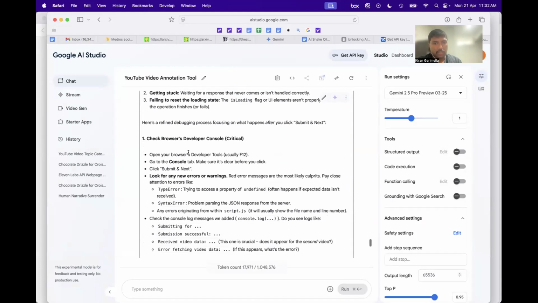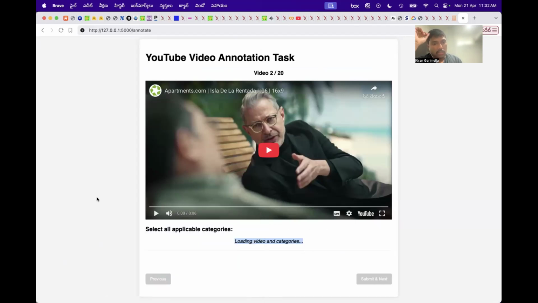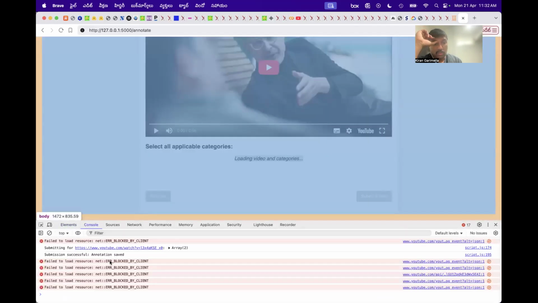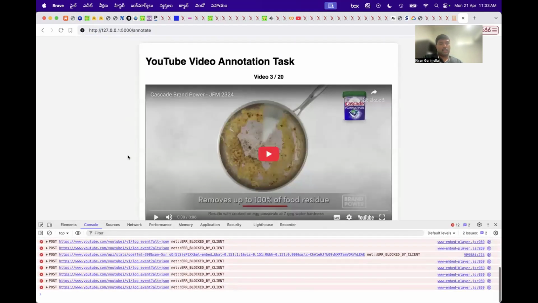So let's check. Here it says something is happening with the console. Let's go to the console. Okay, so this is the annotation saved, and then this is being blocked by something. I don't know what that is. So what I can just do is reload.